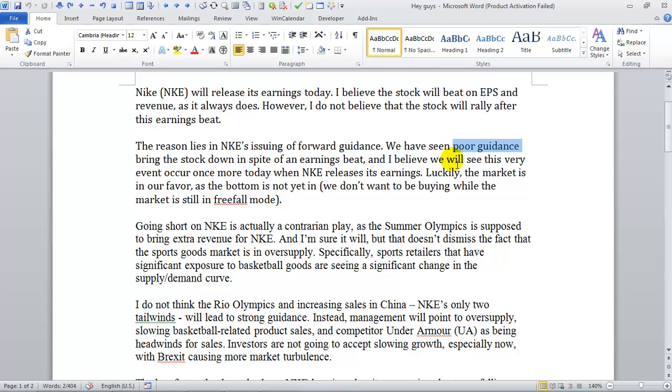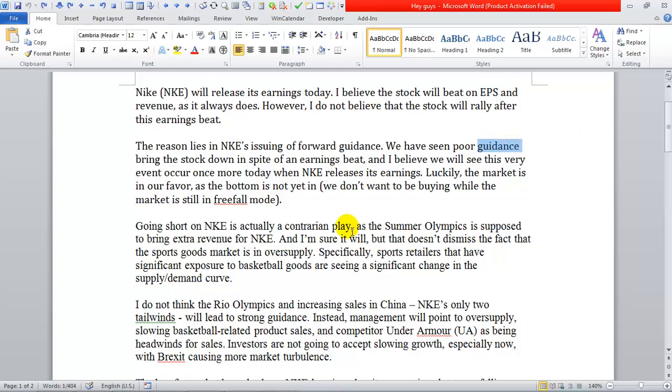The reason guidance is more important than EPS is simply because its effect size is larger. The statistical backtests that you run on this data set show that movements from guidance are stronger than movements from EPS. So there was probably some upward movement in Nike being priced in, but the guidance was also priced in. So adding those upward and downward movements together, you get a downward movement simply because guidance is stronger than EPS. It has a stronger effect size. So when you predict what's going to happen for earnings, you also have to take into consideration guidance.